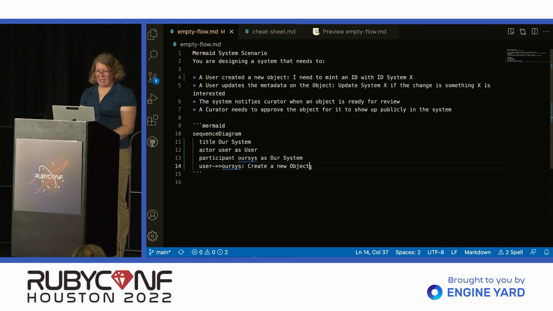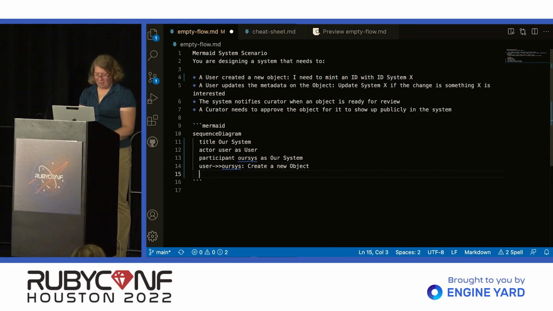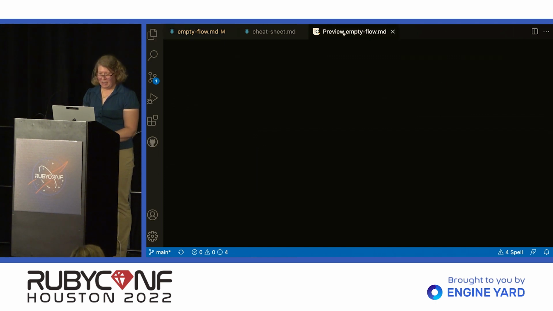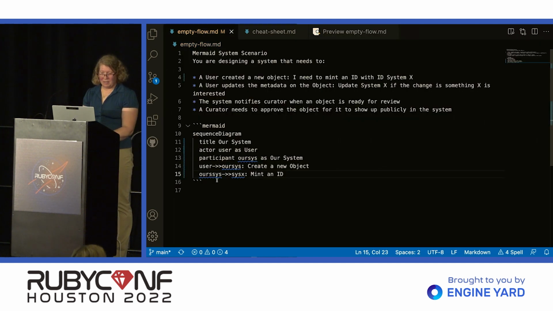So, all right, a user created a new object, and I need to mint an ID in System X. All right, well, so I need to talk to System X. So assuming we'll create a participant for System X as sysx. Oops. Mint. As I said, I like to typo. And here I've done something slightly wrong as well. I've gotten 2 RSys.